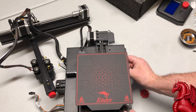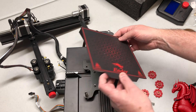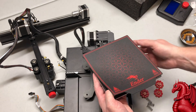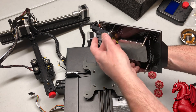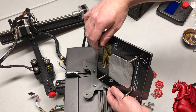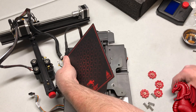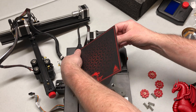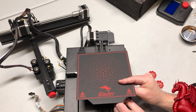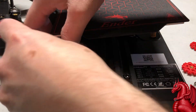Next, remove the four red leveling wheels below the bed — just unscrew those. Once they're off, lift up the bed. Be very careful on the back left one — you don't want to stress the wire harness and break the solder connections. Gently lower the strain relief guide off the screw and pull the spring off. Then use the yellow die compression springs linked in the video description. Put one on, guide it back over the screw, and place the bed back on the Y-axis mount.